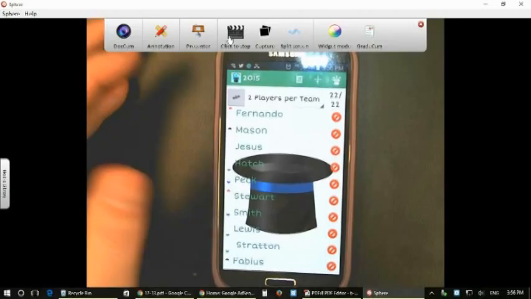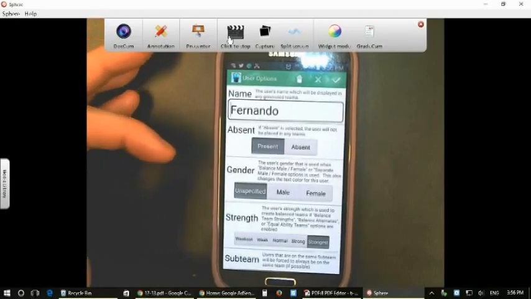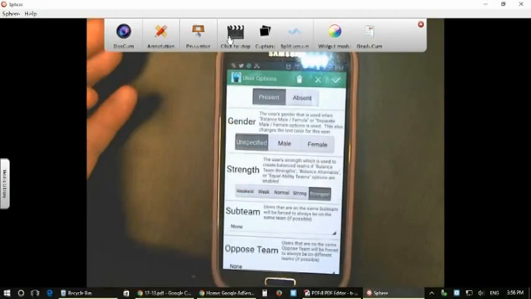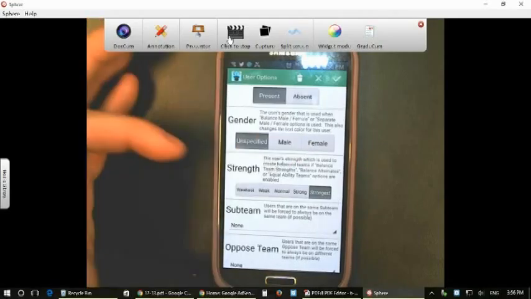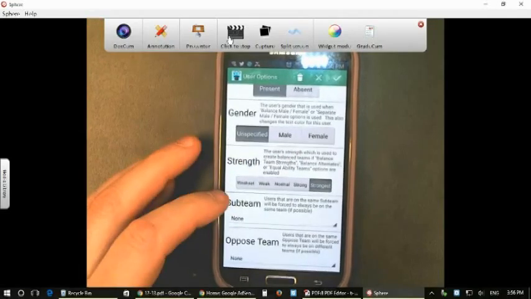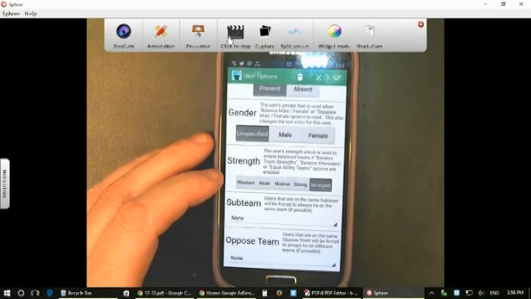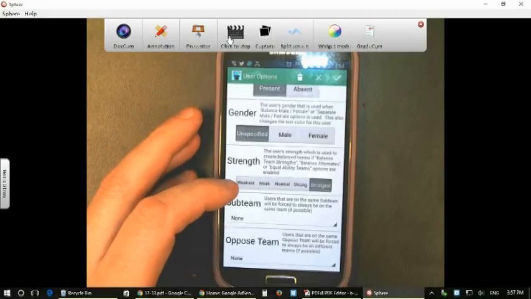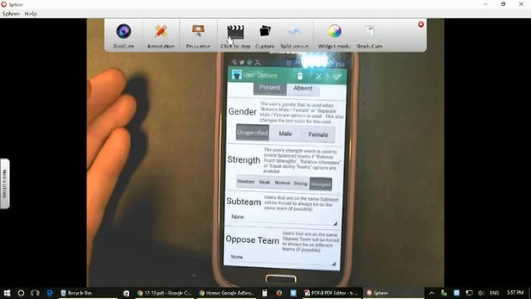Now you've got a bunch of teams like this. One of the really neat features is you can actually click on the individual names, and you can also give them male or female. So if you want groups that are evenly divided between males and females, you can do that. You can also put your groups into strengths. For example, if you have your genius student, you can put a strongest, your weakest student here. That way there's equal number of those type of kids paired up.